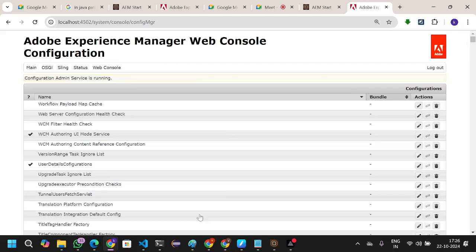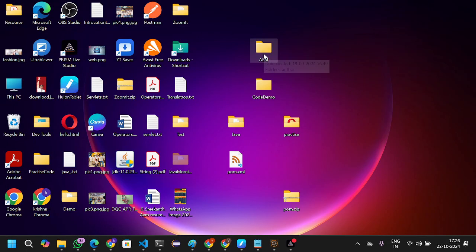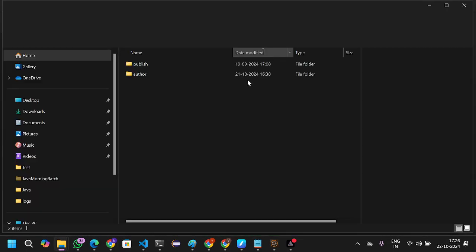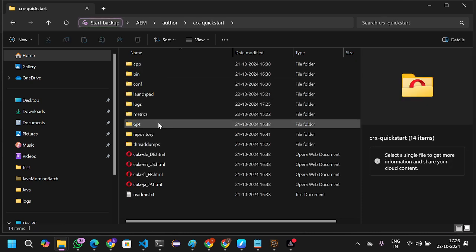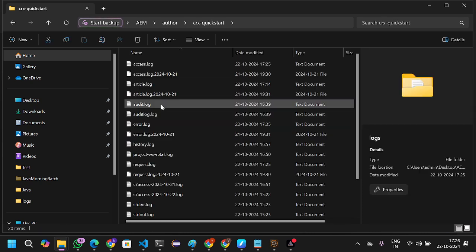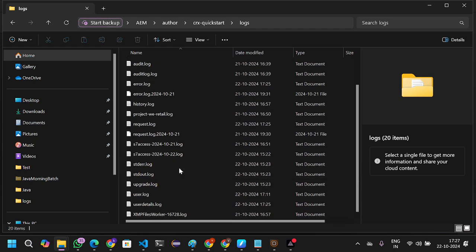Now you can go with your AEM, quick start, author, quick start logs. Go with the user details. Click on that. The values will be triggered here.